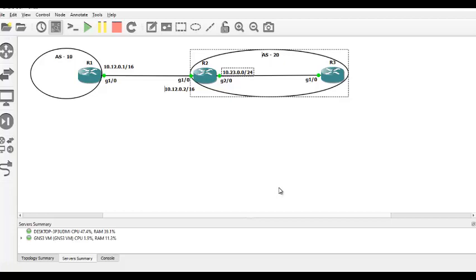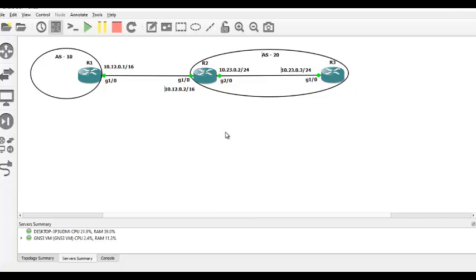Not only that, when we configure a neighbor, we need to make sure the neighbor is reachable. The neighbor address is reachable. Why? Because it's a TCP based protocol. It will send the packet to that address, and if that address is not available, the neighbor cannot come up. So the neighbor that you configure, the address that you give as a neighbor address, should be a pingable address.